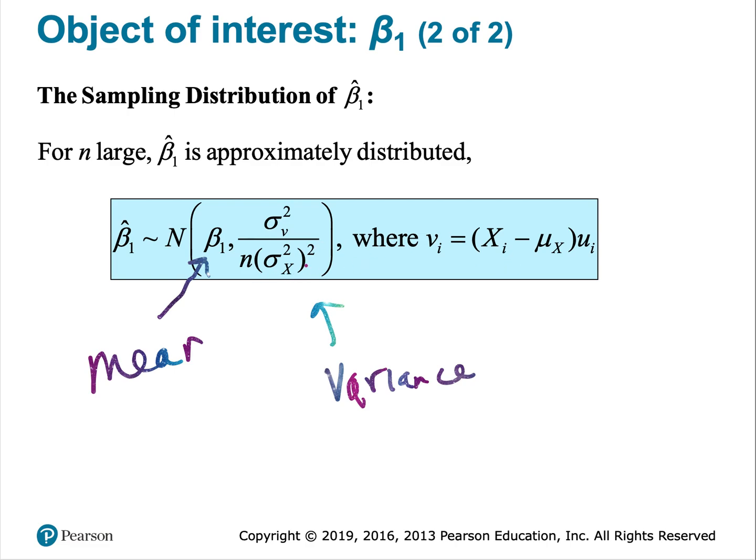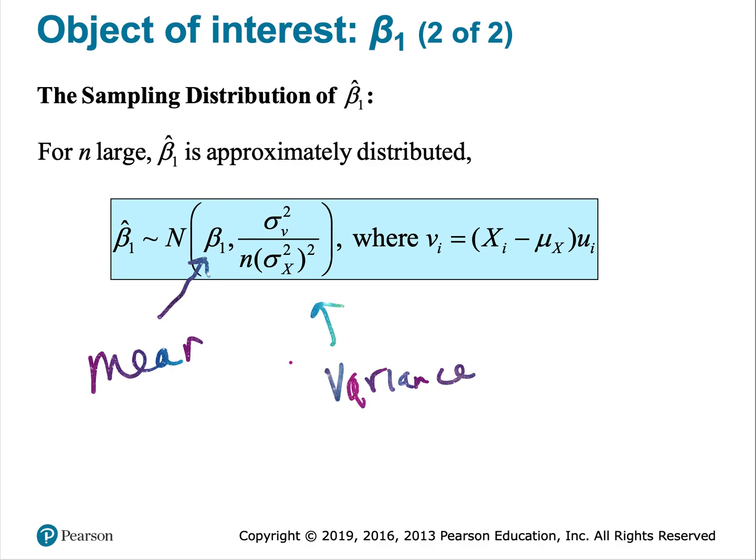Now we want to take the square root of this variance to get the standard error, and we're going to use that together with this result that the OLS estimator of beta 1 is normally distributed. We have the standard error and the result that it's normally distributed. These two things are going to help us carry out the hypothesis tests and construct the confidence intervals.